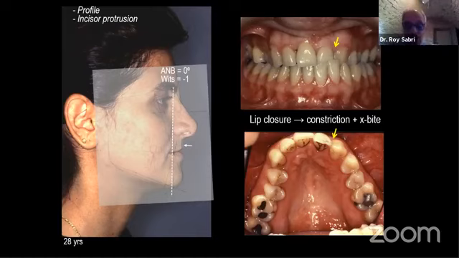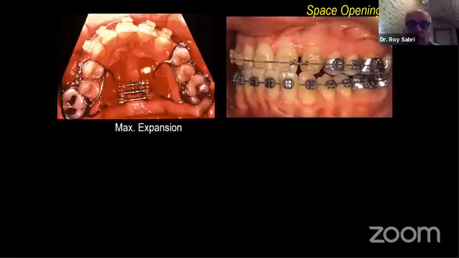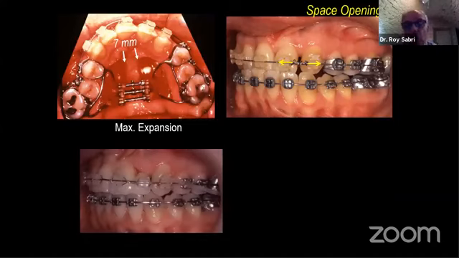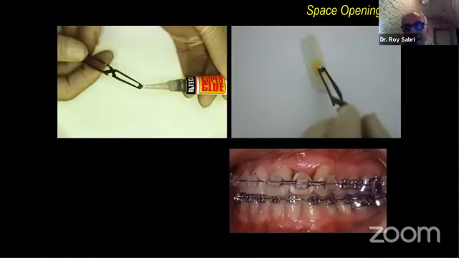In fact, for the story, she went to the dentist, and because she wanted to get married in 3 or 5 months, she told the dentist, I want a Hollywood smile. The dentist told her, no way, you need orthodontics, you have a crossbite and you have sound teeth. So I explained everything to her, and she was really aware and very excited about treatment. I said, no, we want to expand, correct the crossbite, open the space. This is how we seated the canine.